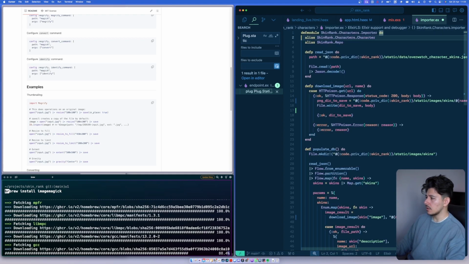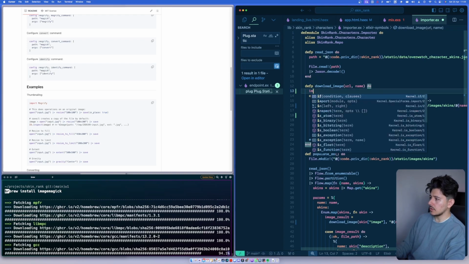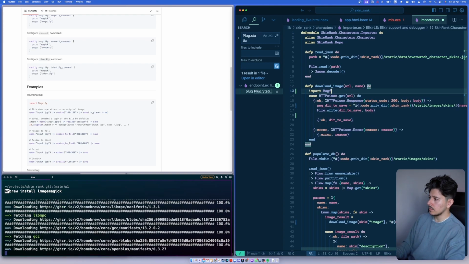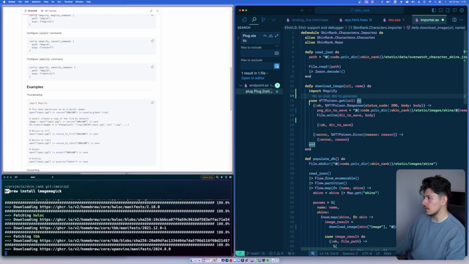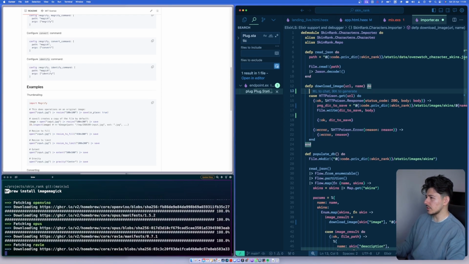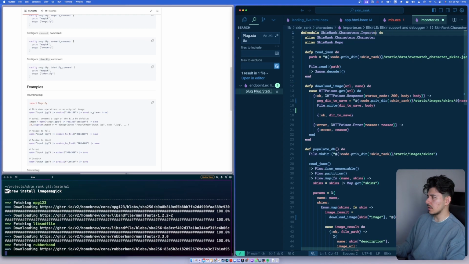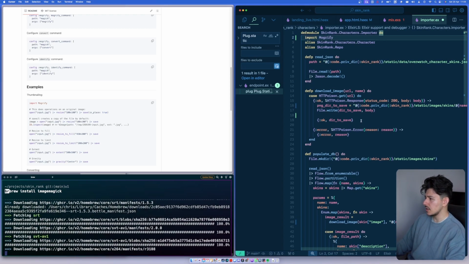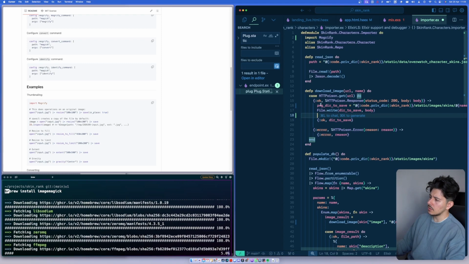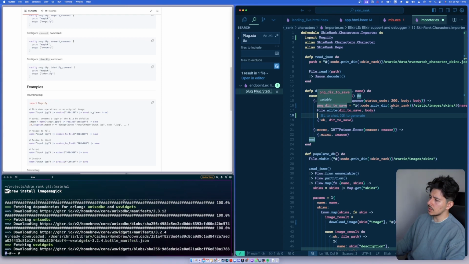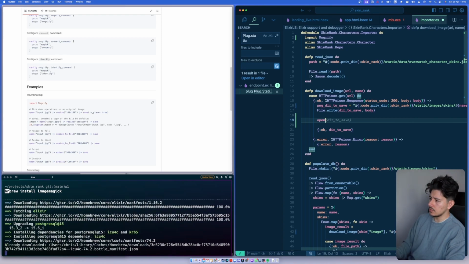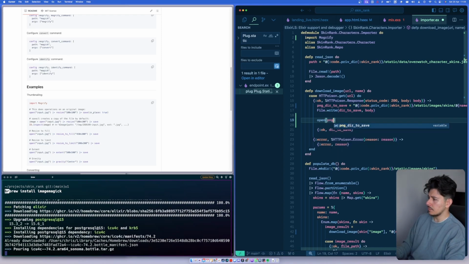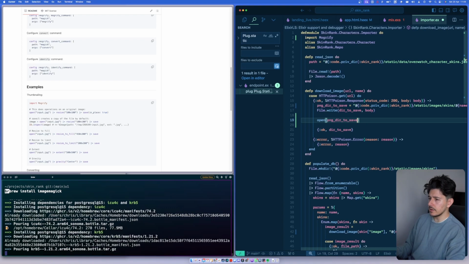Then I can actually import Mogrify right here. It's probably better to do it. I'm not actually sure on the optimization of that, but I might as well do it there. And then, so I want to save the file as a PNG, and then I want to open the PNG directory to save.